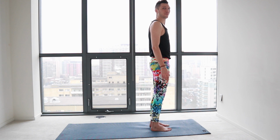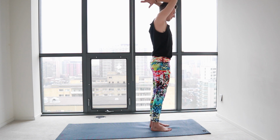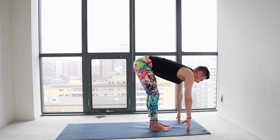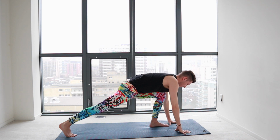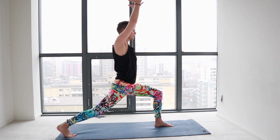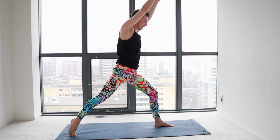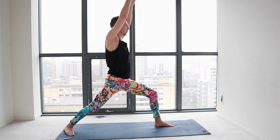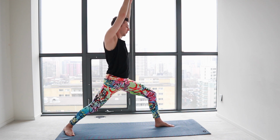Next one will be a bit more challenging for balance. Inhale, arms up. Exhale, forward fold. Inhale, flat back. Exhale, we're gonna step in high lunge position. Coming all the way up. Breathe here. And then transition to warrior one. So you can pivot the back foot. Maybe your hips are towards the front wall.